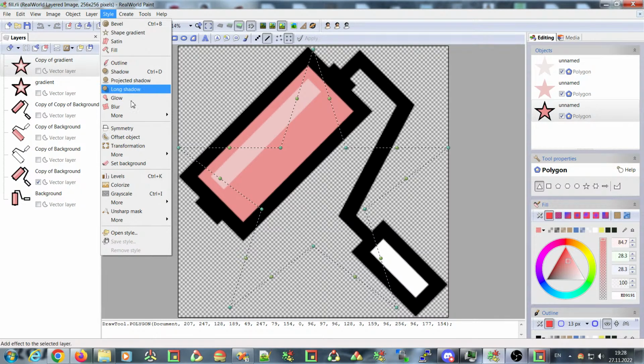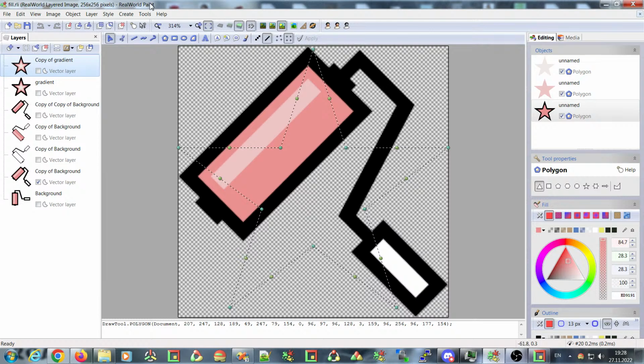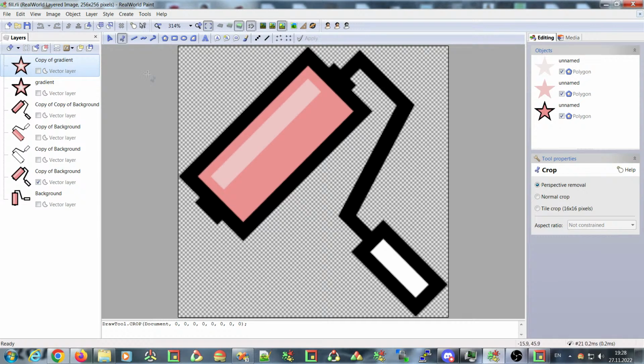It depends on what will not be included in the final version. So probably these drawing tools will be removed. I want the crop tool to work with vector layers.